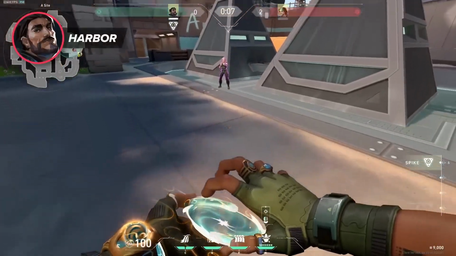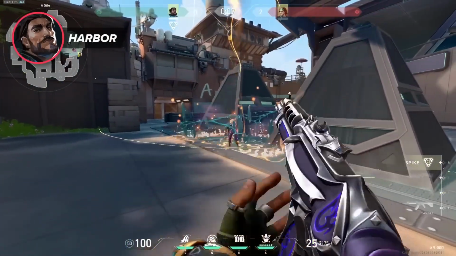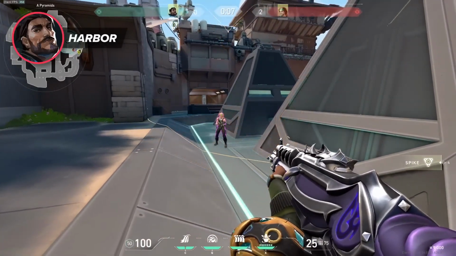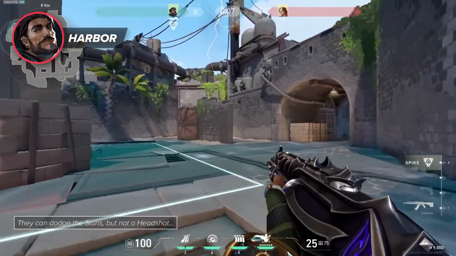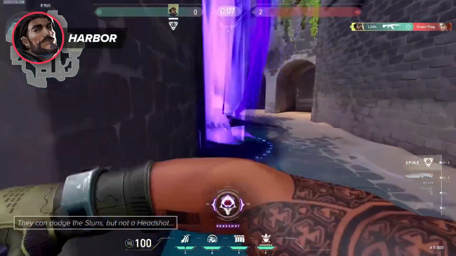The Reckoning, or Harbor's ultimate, covers a giant area that slowly stuns enemies over time. Our tip for using this ultimate is not to rely on the stuns, but use them for information instead. There's an indicator above where the stuns land, and so there will always be info on where the enemies are. Just remember that they'll be forced out of corners and peeking out from those corners, so get ready for a fight.